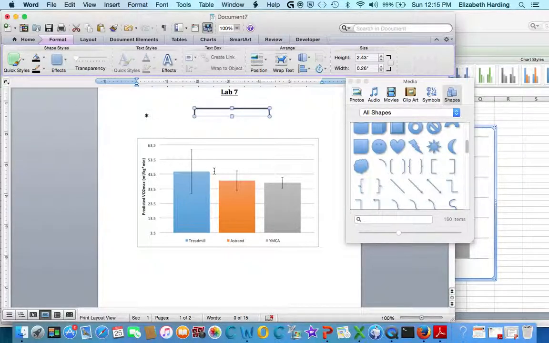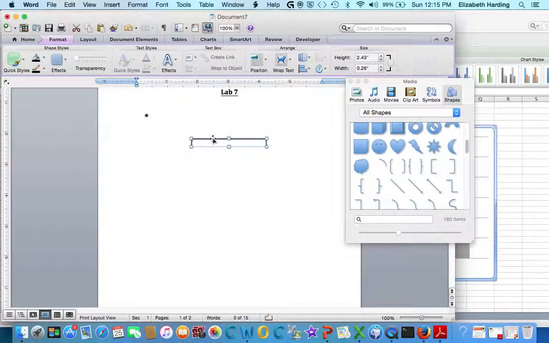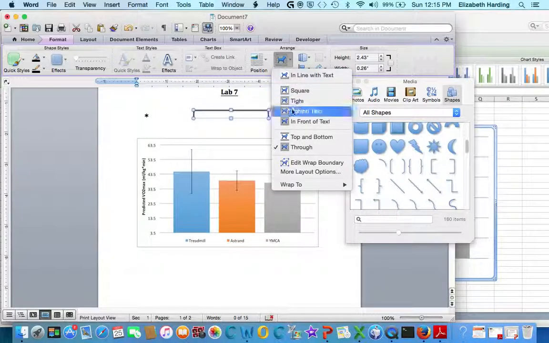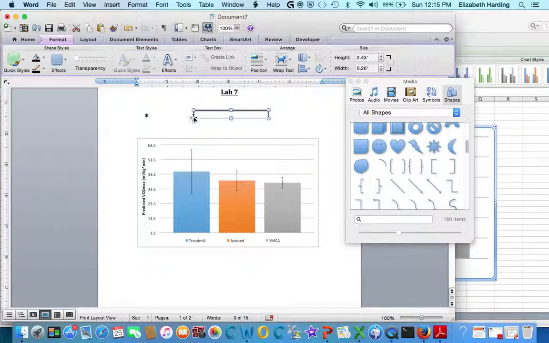Okay, so we have three different methods on this graph. Now, if we just had two, you could get away with maybe just an asterisk right over the error bar here, and then writing in your caption that the asterisk denotes significance, and the reader will immediately assume that, well, the significant difference is between the two that you're looking at, right? Because there's only two featured. Well, we have three. So I think in this case, just to make sure that your reader doesn't get confused, it's a good idea to use a bracket linking the two. So if I go to wrap text, let's see, I want my bracket in front of.